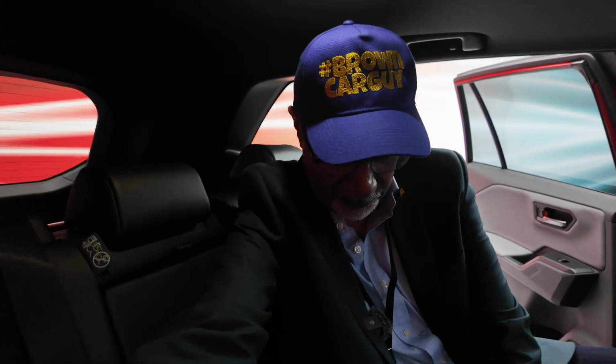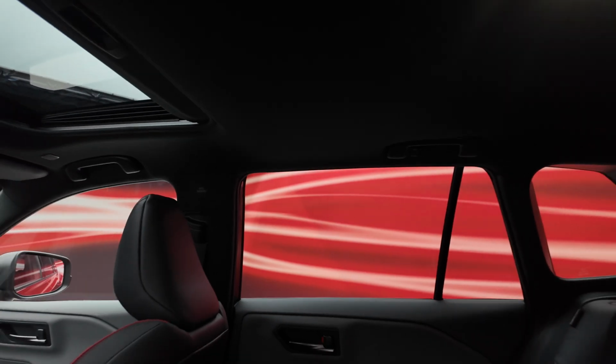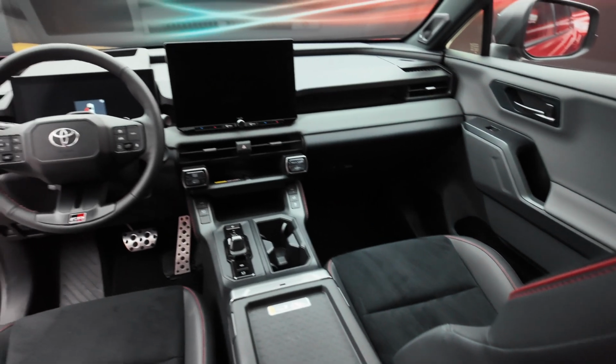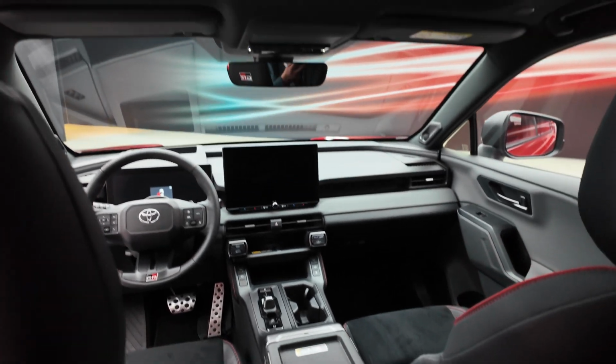It's got this two-tone sort of synthetic leather and this sort of suede look finish. I think that's particular to the GR Sport. Also, let me turn you back around again, and I can show you the trim on here. It's got armrests with the cup holders in it. This is the trim I was talking about, if you can just about make that out. I know it's a bit dark. You got USB-C plugs here, air vents down here, but look at the front of the car, really nice. And then these red accents, this is the Gazoo racing trim that I mentioned, also a bit of a sunroof there as well. Let's get in the front.